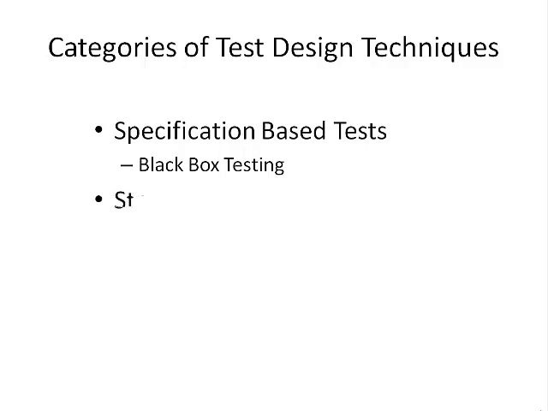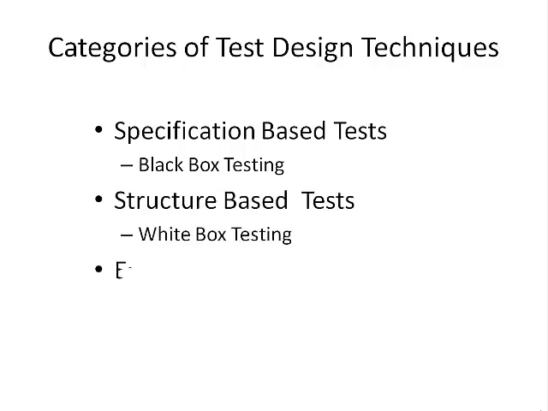Another more technical type of testing might be structure-based tests, which rely on white box testing. In white box testing, we put the input in, but we're very interested in how it generates the output. It's a technical kind of test, perhaps more typical of unit testing and modular testing. And our third type of testing is experience-based tests. These are tests where we rely on business expertise and the expertise of the testing staff to try and find errors which have perhaps not been recorded in our structure or specification-based tests.